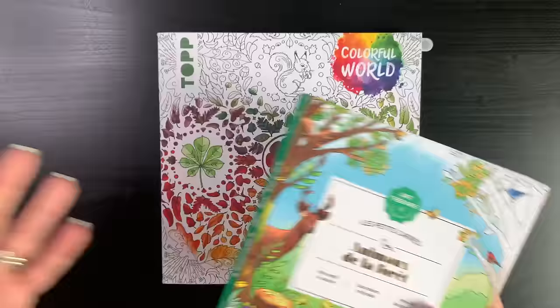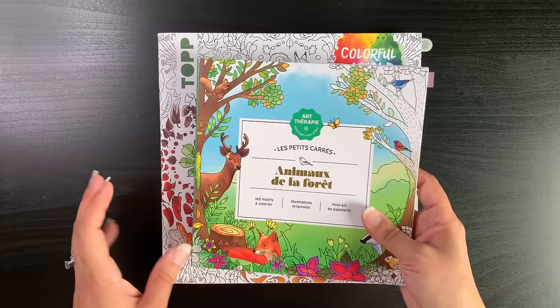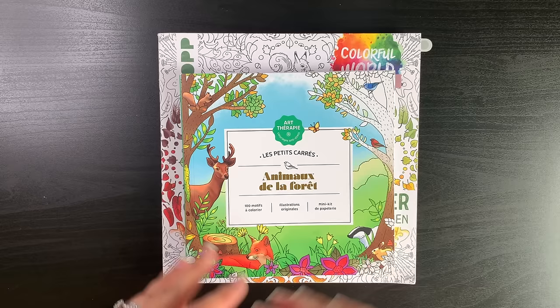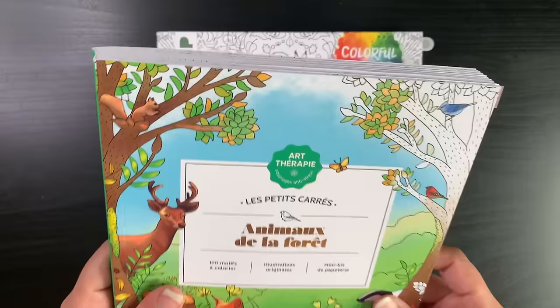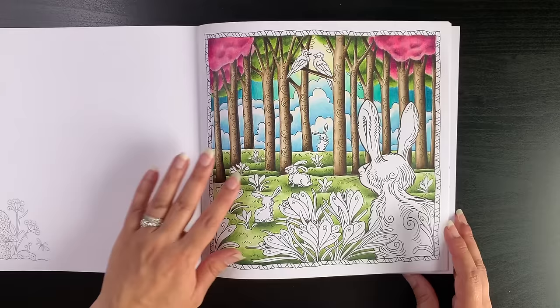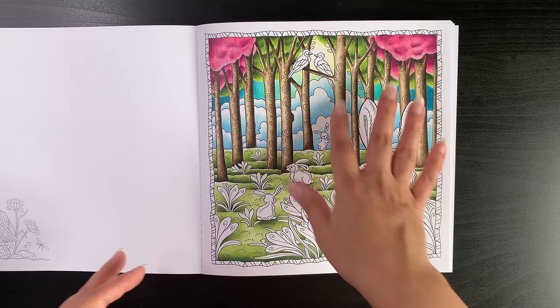I forced myself to start coloring — just mindless coloring. If I mess up and go outside the lines, that's absolutely fine, as long as I get color to paper. I couldn't even go on my phone because I couldn't really see. I first pulled out a very tiny book, which was obviously a silly choice when your eyes aren't working well. I put it aside and pulled this one out instead for mindless coloring.